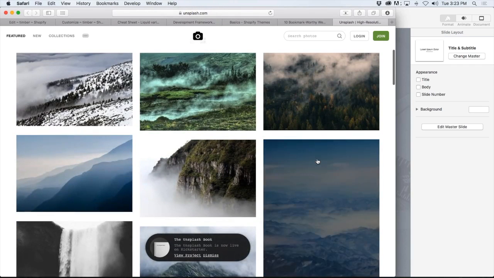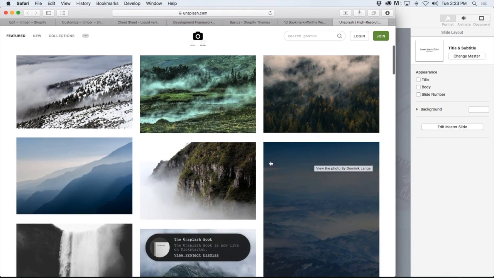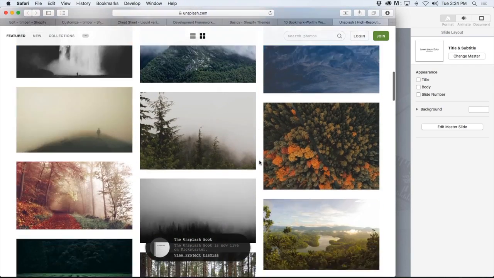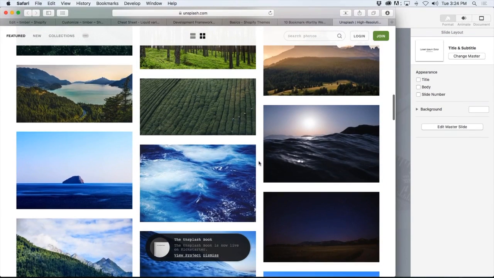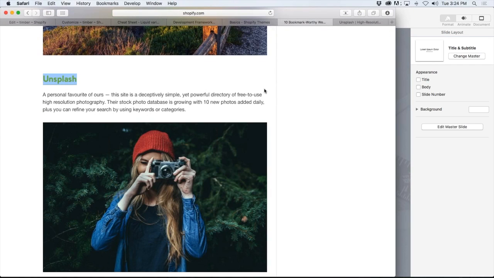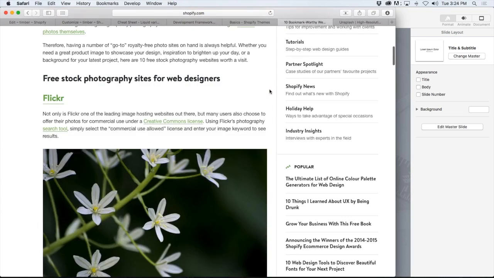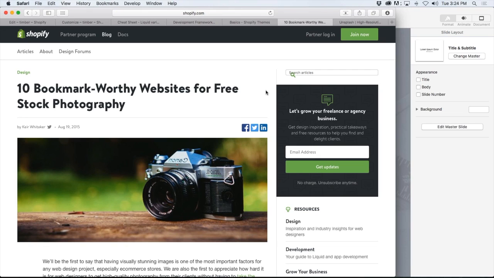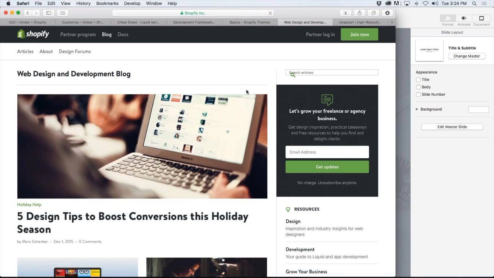Can you use Timber on a PC? Yes, you can use it. It's cross-platform. It's simply HTML, JavaScript, CSS, and Liquid. So it really doesn't matter what platform you're developing on. And Kara just brought up one of the links there for the stock images. Oh, very good. Definitely go to the partner blog. We'll send you a link to that and search it. There are some really great resources there.